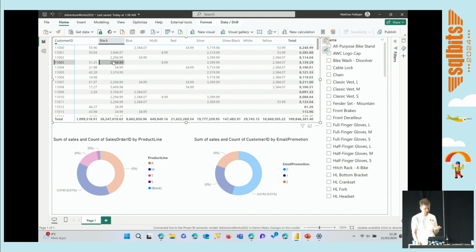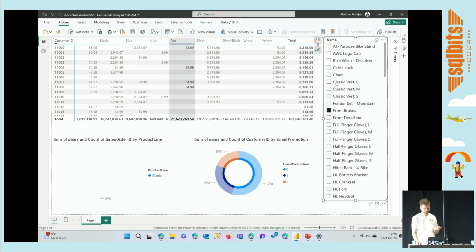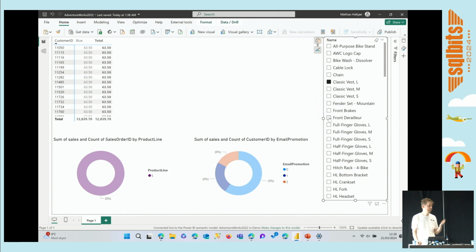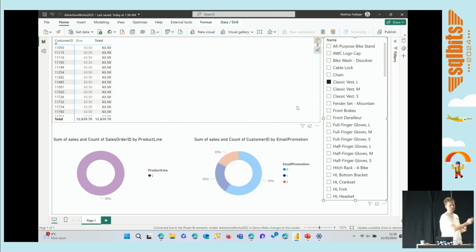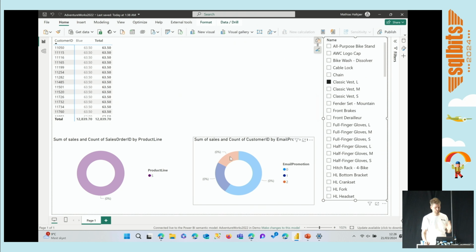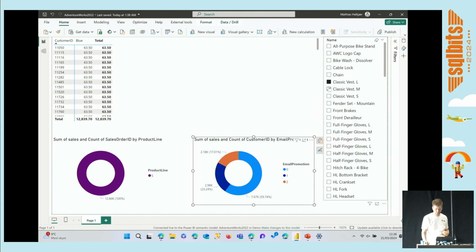And as you'll see, the actual user experience here of clicking around, or changing my slicers, is what you would expect from import mode. So it very much lives up to the whole as-fast-as-import-mode hype, except for the very first time that you're using it. And that's the compromise we will have to live with in Direct Lake, at least for now.